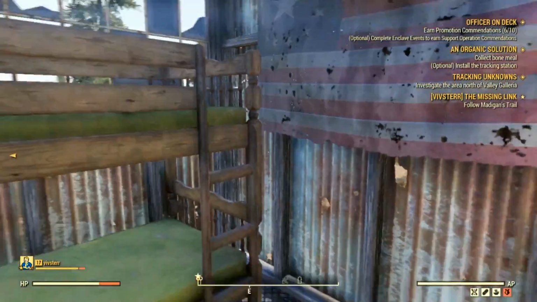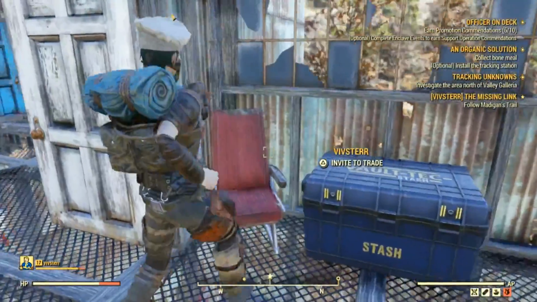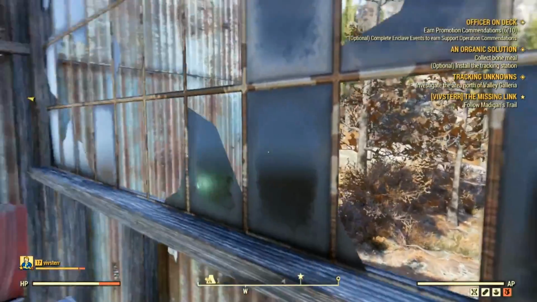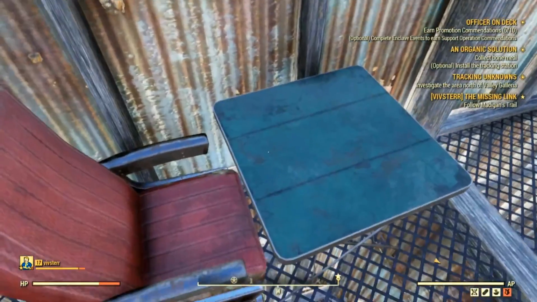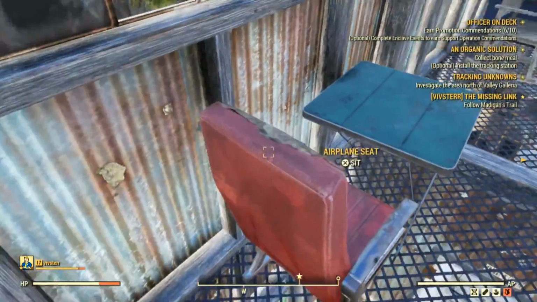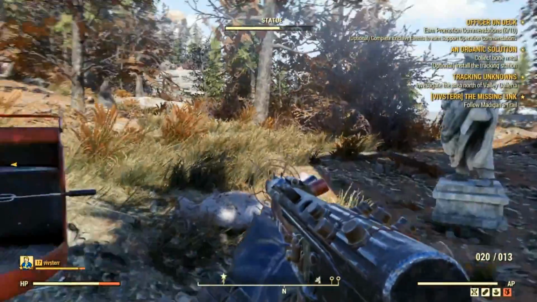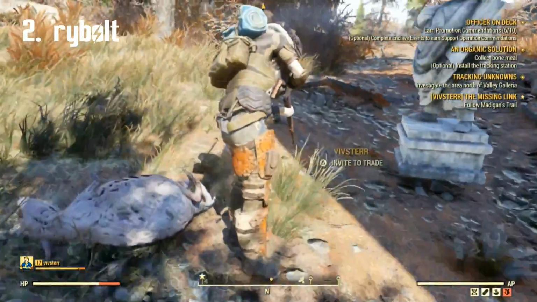You have to have good lighting if you are going to be reading at nighttime. And then, of course, your stash box, so you can immediately wake up and get going. Organize your stash. Make sure you have everything before you head out. And then you have your airplane seat. That is one fancy smancy seating arrangement for sure. But yeah, some really, really cool stuff here from Rybolt and Viv.